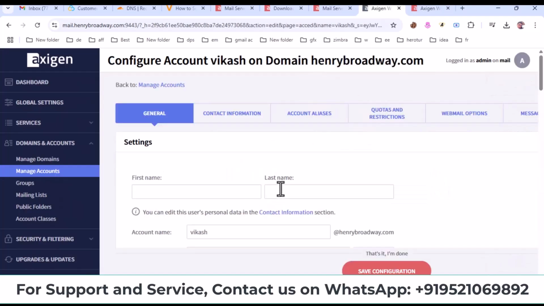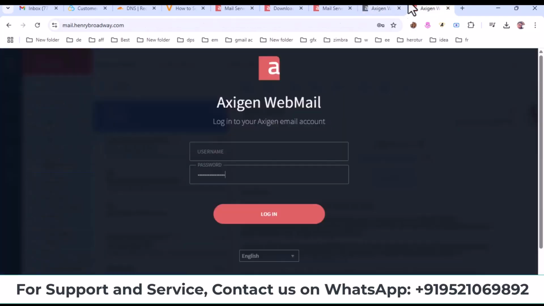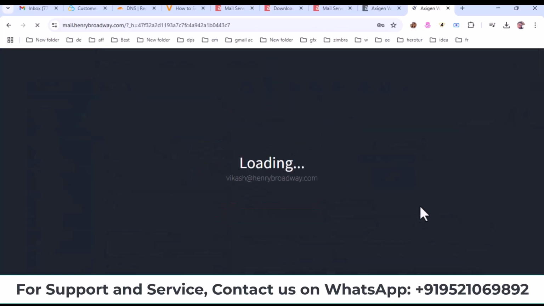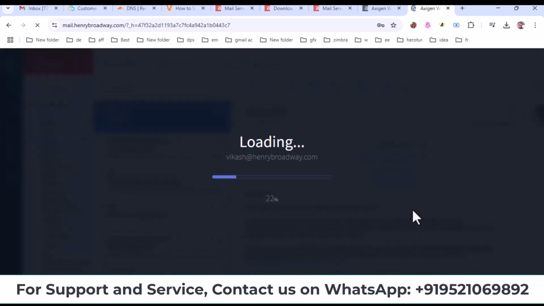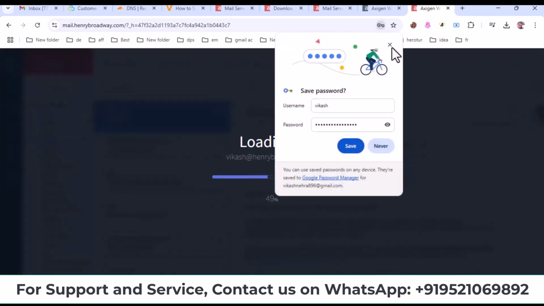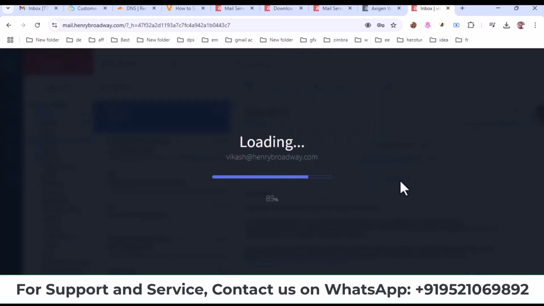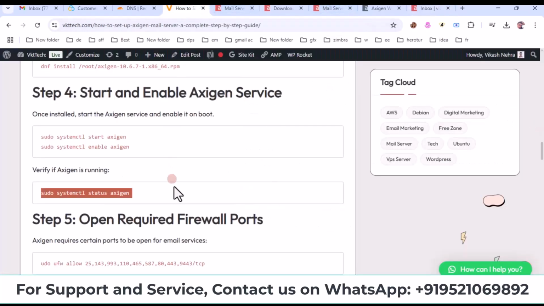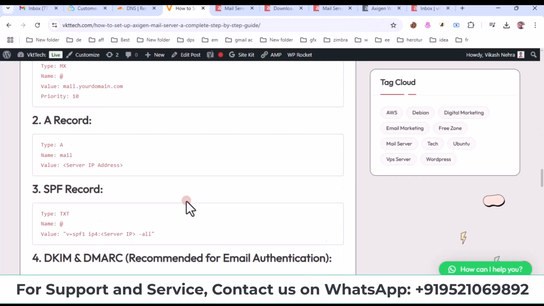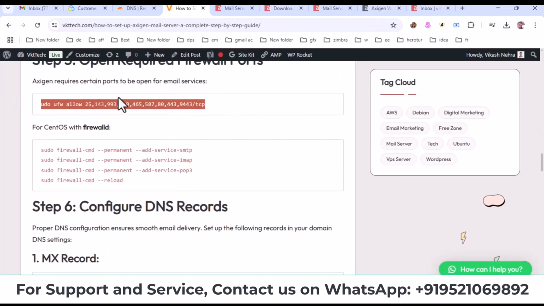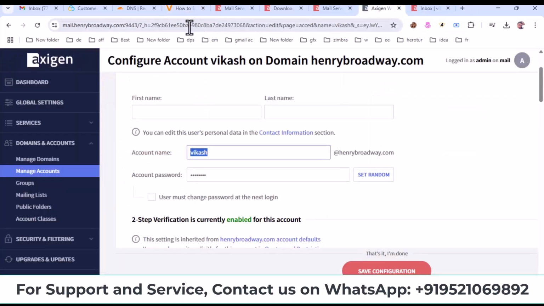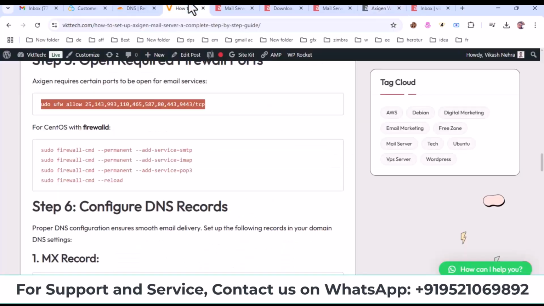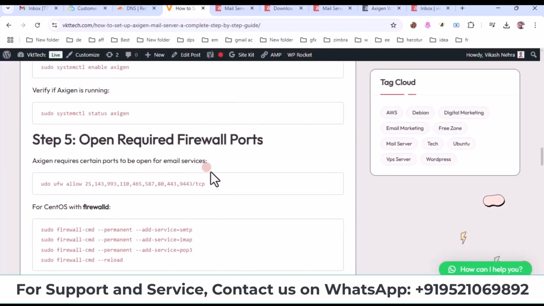Here, I open this one. Alright. I click on Login for this user. And here, the webmail will open. Okay, the webmail has opened. Now you can send a test email from it. But before that, you need to configure the DNS. If it's not opening with the port number, you can run this firewall command from here. Alright?